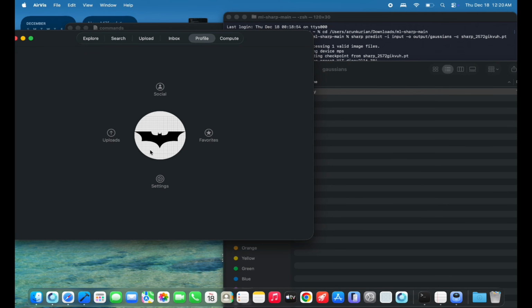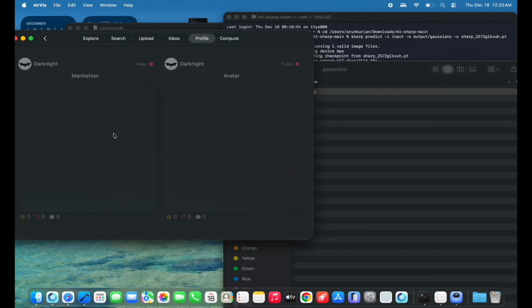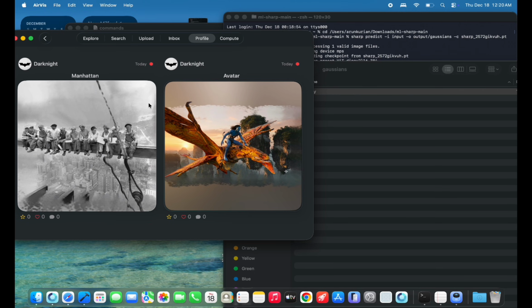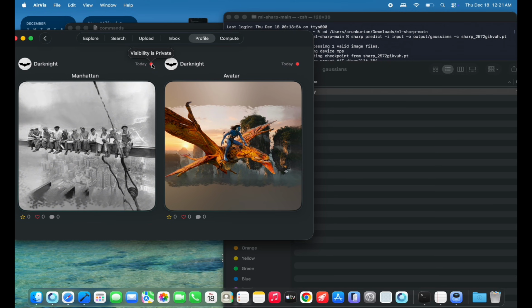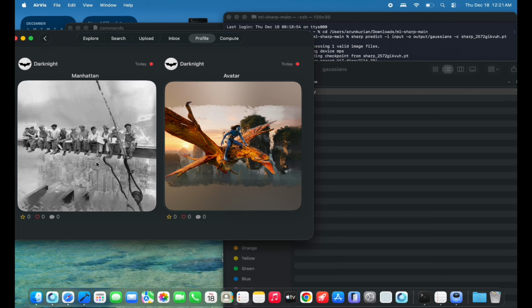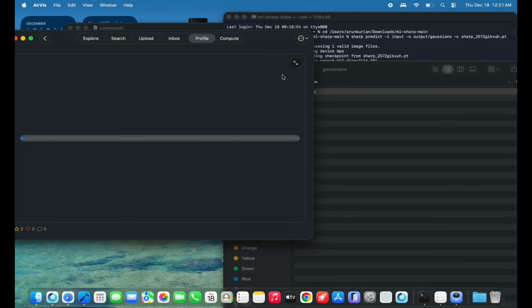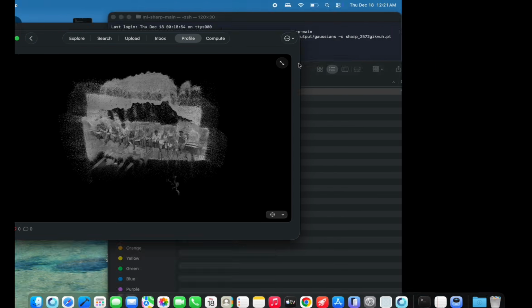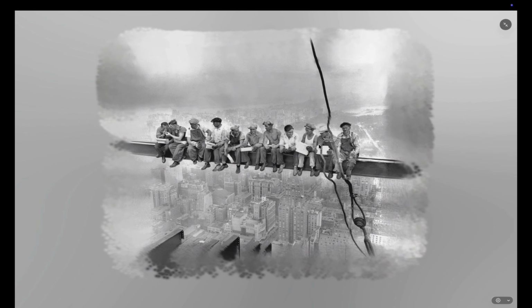We have just uploaded another 3D scene. Oh, there you see a red dot. That basically means it's set to private. So yeah, that is another image. Once you open it, you can click that thing in the corner and make it full screen. Cool. Use AWSD to move around, and that's pretty much it.